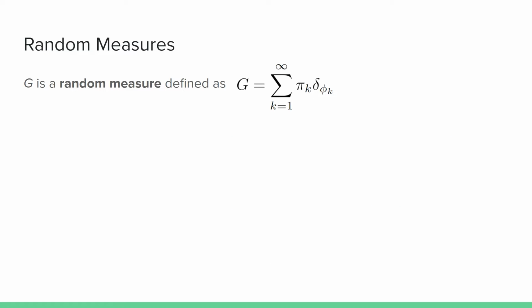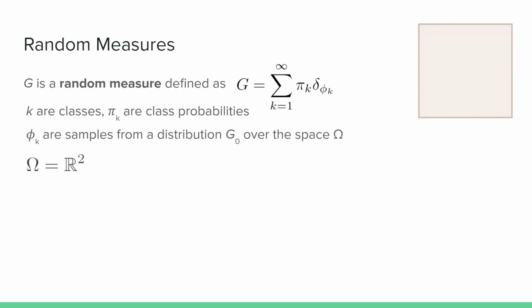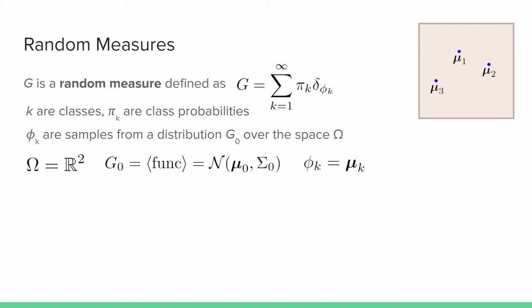Now we move to the idea of random measures, which look complicated, but we can break it down. So we're still summing up over our infinite classes with associated probabilities pi, but now we generalize some terms. So we have a space omega, which we said was the 2D plane up till now, but could be any kind of space, like all possible colors or the entire 3D solar system. Over this space, we have a distribution, and remember we said that the cluster means came from this normal distribution here, so let's say it's centered in the middle of this square. From this distribution, we take a sample phi, which was like our cluster centroids before.